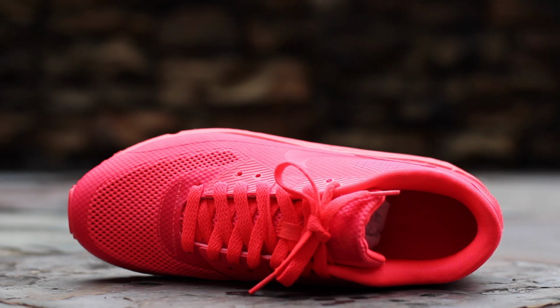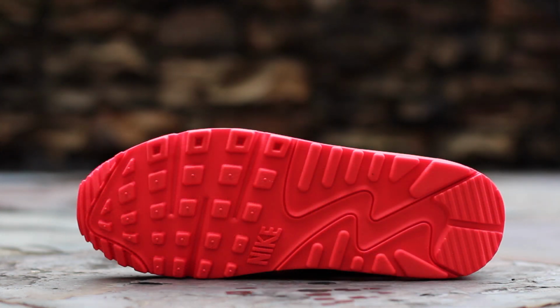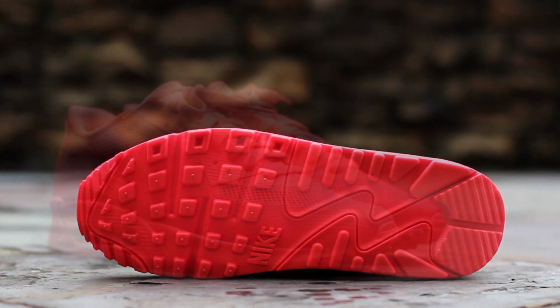The inner lining is composed of solar red nylon, and the insole is composed of solar red fleece, with Nike Air printed at the heel in solar red. Lastly, the entire Air Max 90 outsole is solar red.